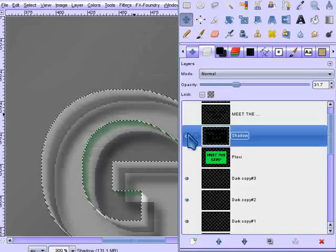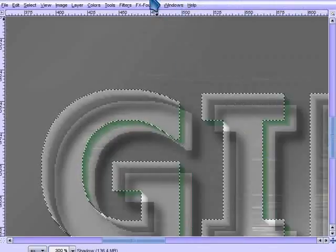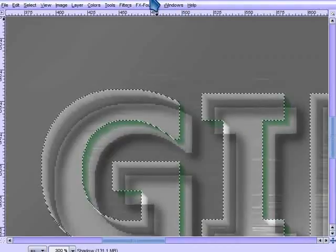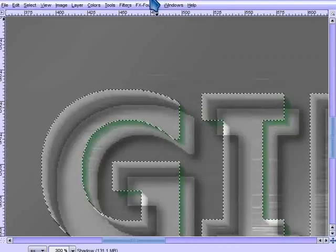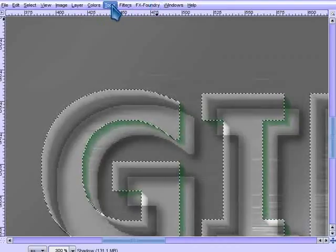I've got to move some more. Excuse me. I'm a bit lost with all those lines. To come in the other shadow here. And some blur tool.